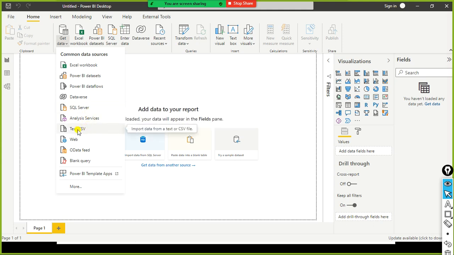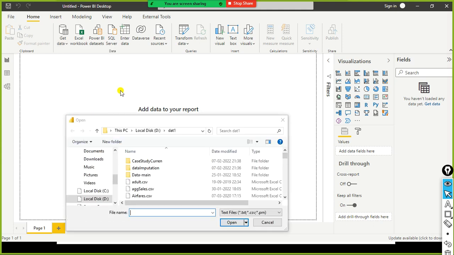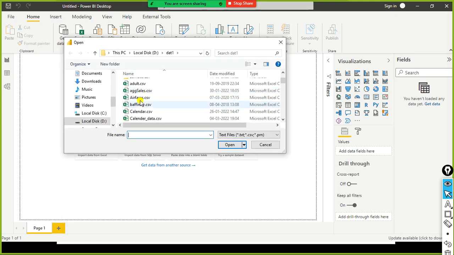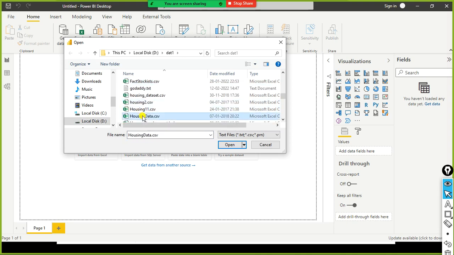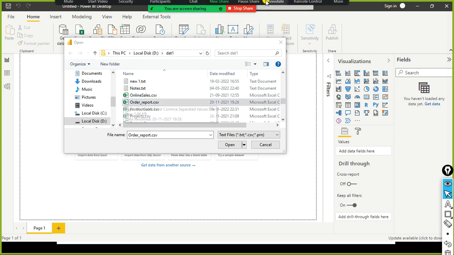For you to understand, to start with the basics, I just click on the Text/CSV icon. Here I'm going to pick a file, the sales file, and this is a CSV file.